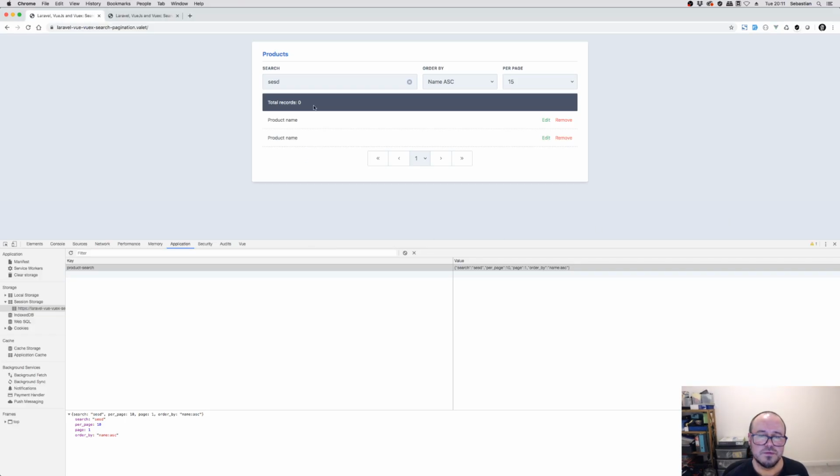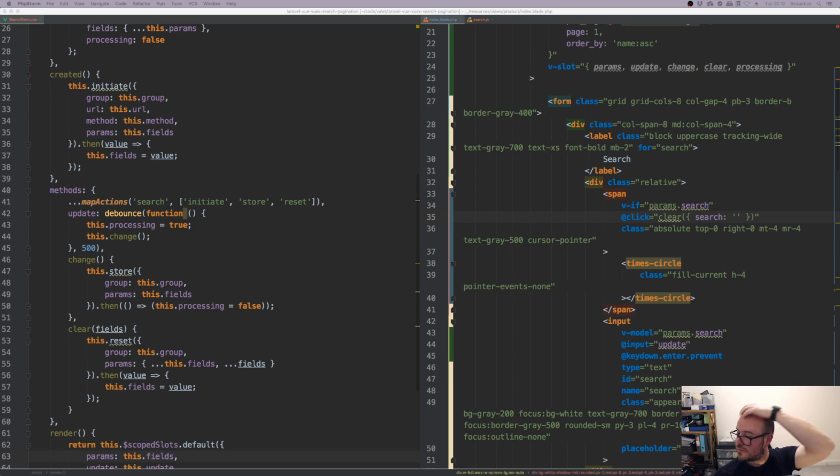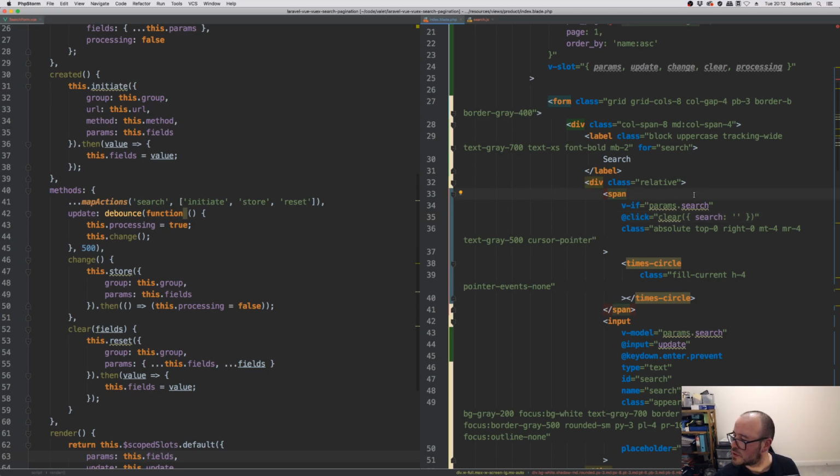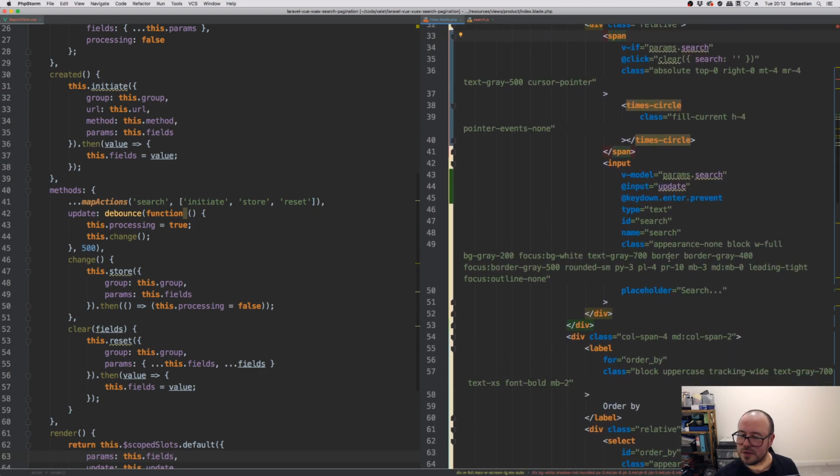If I go back and refresh the page, you can see whatever's been set on the session is now within the input. So we are obviously persisting what we've typed in with our request. If I change order by name, for instance, this doesn't change it because we didn't attach the event handler, sorry. We need to get there. Okay, so if I click on this button now, that clears the search, and obviously the input is also cleared. Cool, so the next thing, let me just check if there's anything left on this search input here. I think we've got the search relative buttons done, and we have input binding as well done.